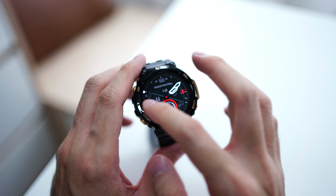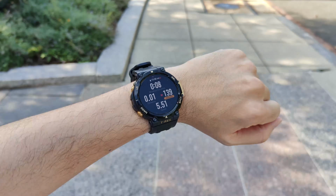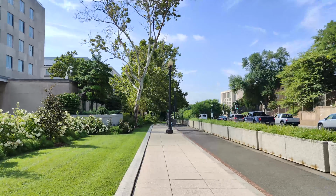If I have to give a brief idea, I would say that it might actually be a 90 Hz refresh rate display. I can't really tell, but it's just very fluid. And the best part here is that the brightness level is always very sufficient no matter how bright the environment was. So again, just to refer to my use case, I was in NYC. The sun was crazy hot.